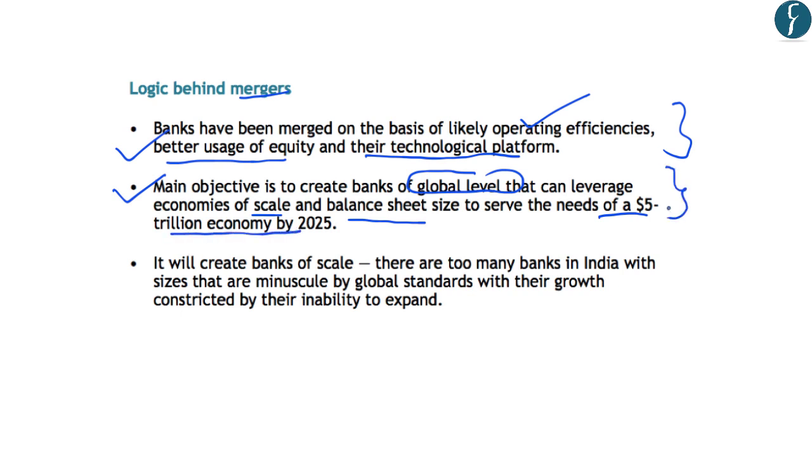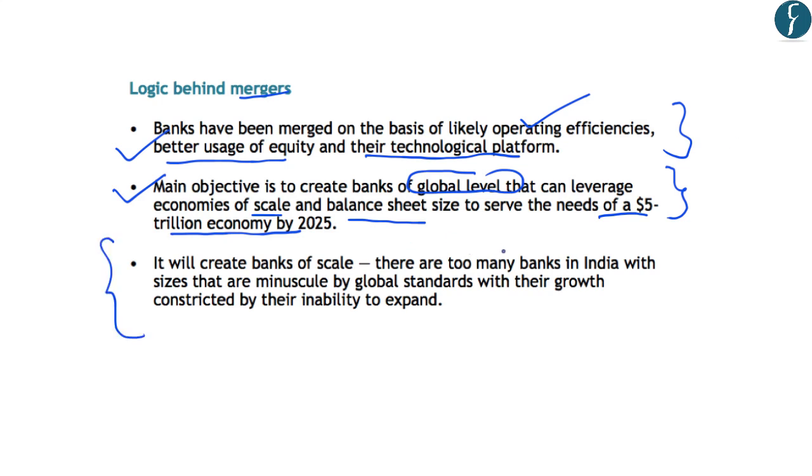Now, presently, the size of the banks is small, and as such, they are not able to lend to large infrastructure projects. So, by merger of these banks, this will create economies of scale and also will create banks which have big balance sheets so that they can invest in large and long-term infrastructure projects.